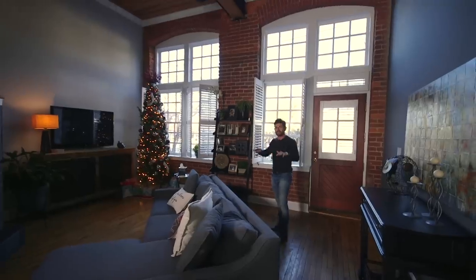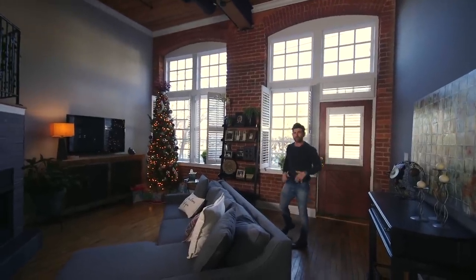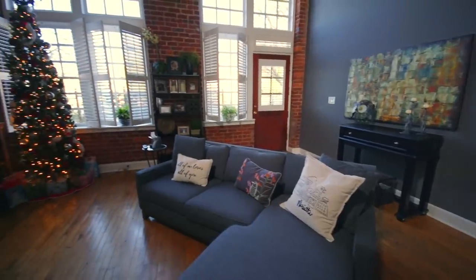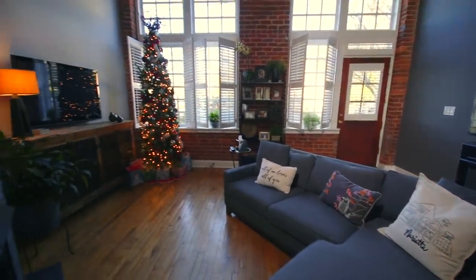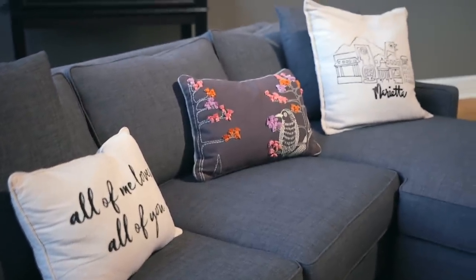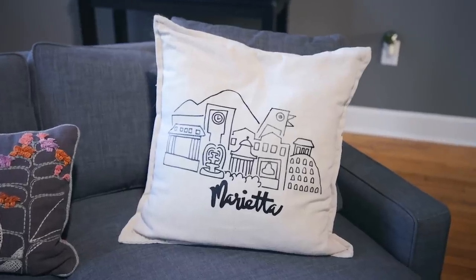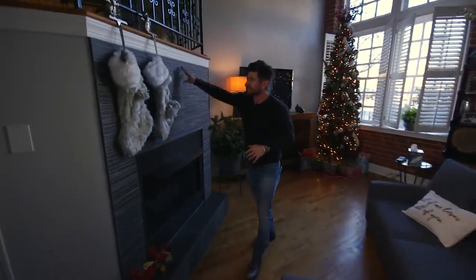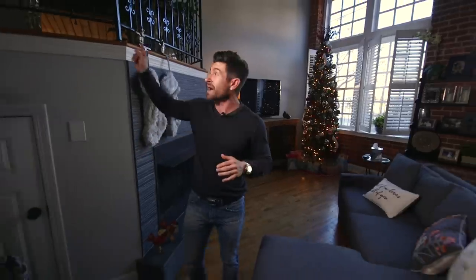The 14-foot ceilings — ridiculous. The exposed brick, super old building — I thought it was absolutely spectacular. Every night, Monday through Friday, this is pretty much where you're going to find me. I'm going to be chilling on my couch with a cat or two, watching TV, working, editing some videos and answering emails. I also love when it's cold, hitting the fireplace — a little slate action. And the best view of this room is actually up on the landing.